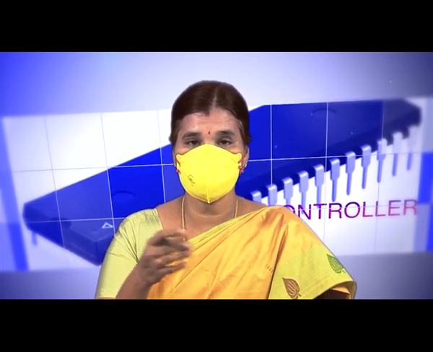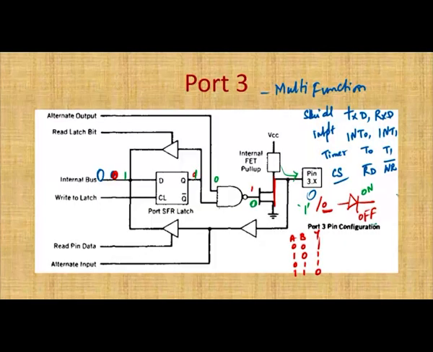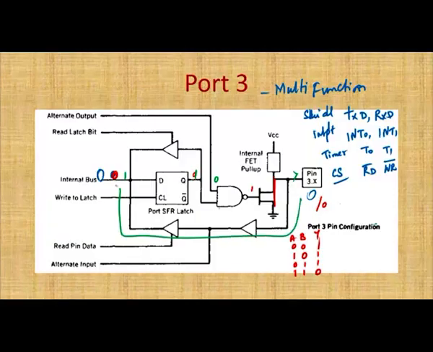Write operation means the output. So, whatever you are sending as the signal to an external device like an LED or any sensors, you can get it. Now, suppose you want to read the data from the external device. This direction we are reading the data, right. So, during that time the read pin signal will be enabled, you get the short circuit, and we are reading the data. Suppose you want to get the alternate pin, either via this or this pin. So, among these signals, a few are input and a few are output, and based on that we are getting.